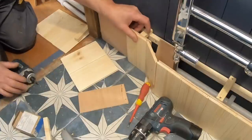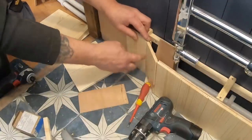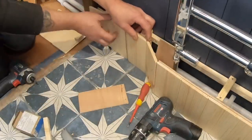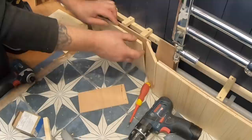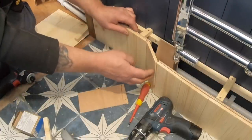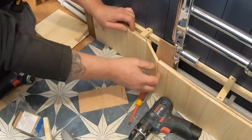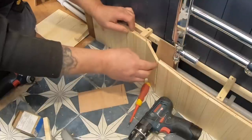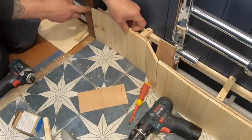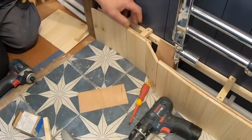So then all these joins look the same all the way around the boat. That goes into there, that goes into there, overlap that there. Then all I've got to do is it just needs cutting down there, past the tongue, and that'll all fit in.